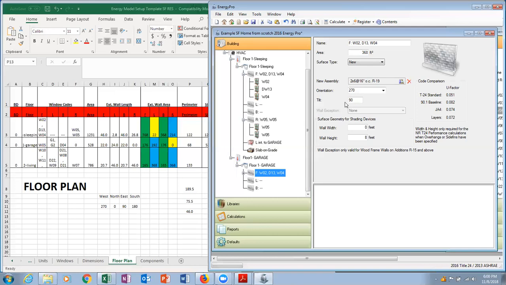But the orientation is going to stay the same. So for the front wall of this garage, we have a W05 window. And the area of this wall on the front is 176 square feet.